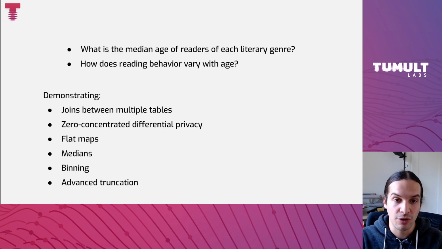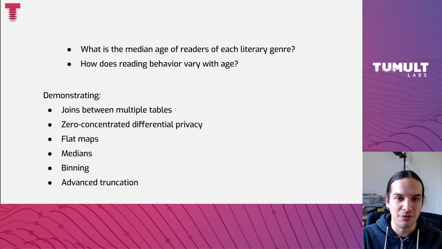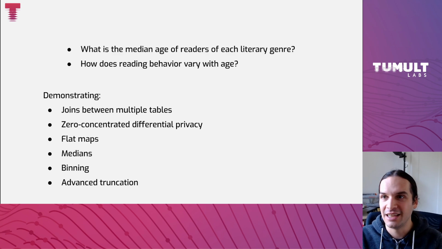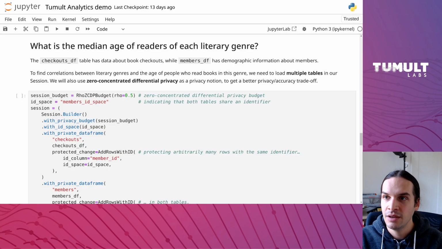Joins between multiple tables, zero concentrated differential privacy, flat maps, medians and other advanced aggregations, binning and advanced truncation. This all might sound a bit unfamiliar and scary, but don't worry, I'll explain or briefly mention what each of them is for as I go. Okay, let's go back to our notebook.